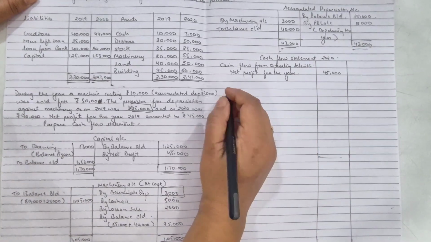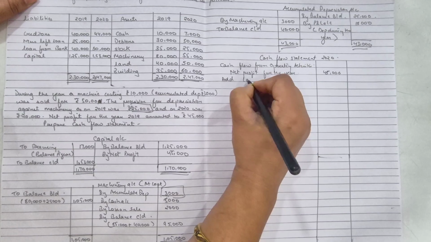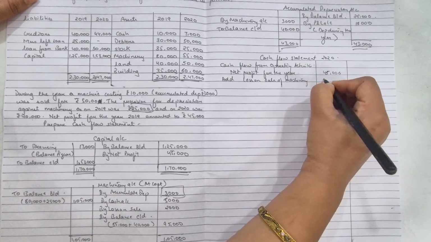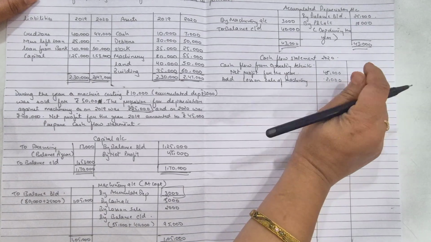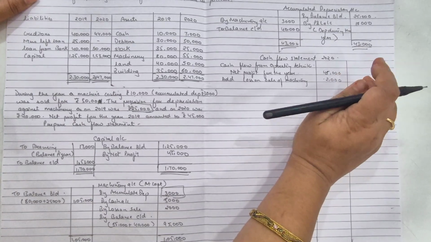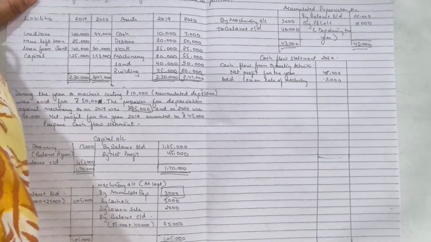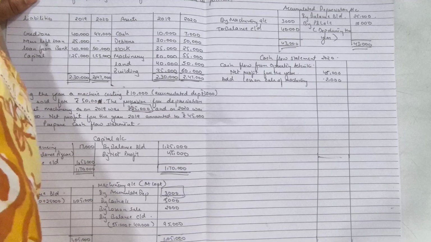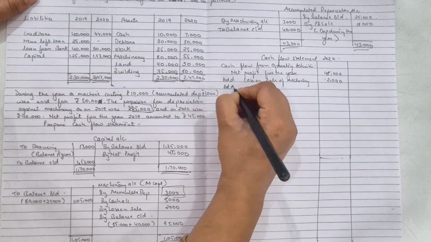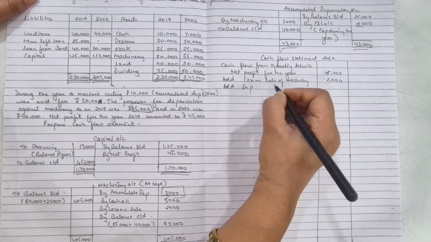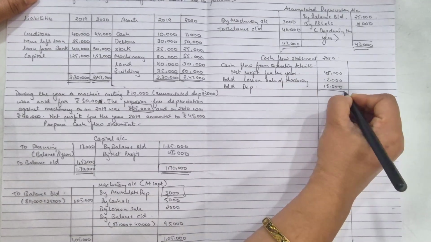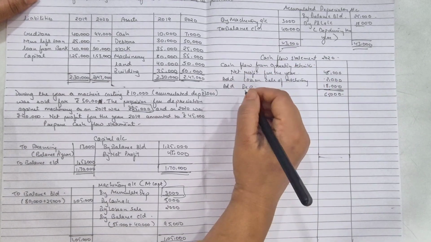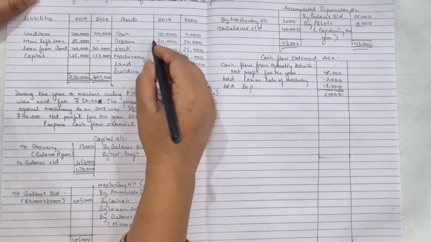Now we will do the adjustment. First we will add loss on sale of machinery. How much was it? 2,000, because it is a non-cash item, but it is a non-operating activity. Loss on the sale of machinery will come in investing activities, so it is not an operating activity. Fine. So we will add this back, and then we will add depreciation, which we must have deducted during the year. So now this would be our 65,000. Okay. Now we will do our current assets increase and decrease.